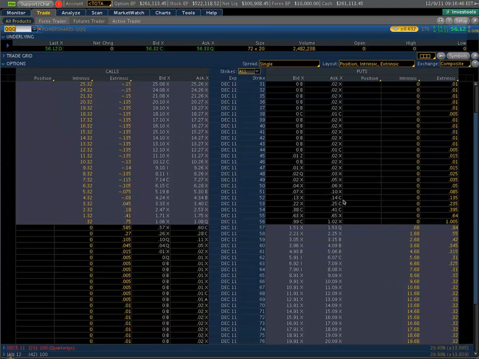In the same way that we purchased an in-the-money option for the Qs, the call option at the 50 strike price, we could see that if it rose just to 57, we would have a profit of 72 cents. If we purchased a put option at the 60 level and the Qs declined to 55, we would have a $1.04 profit, potentially, if we purchased the put at the 60 level.